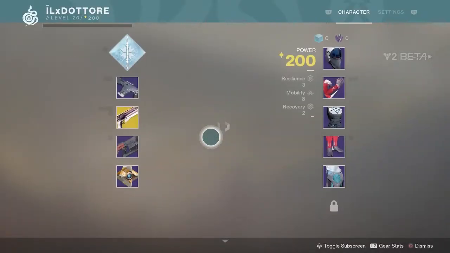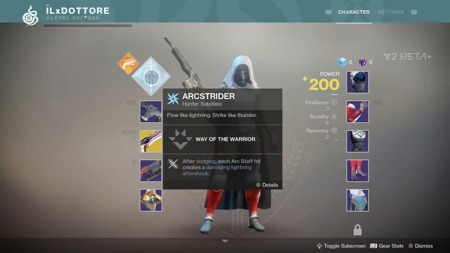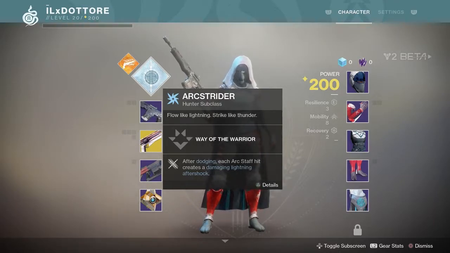Oh, so great. Let's take a look at Arc Strider first. Arc Strider takes the place of Arc Blade, so changing things up a little bit. The first thing that you're going to want to know is after dodging, each Arc Staff hit creates a damaging lightning aftereffect. Now that's what we were talking about before, where we get an actual dodge by pressing O O. So if you press circle twice, you get a dodge. If you're using Arc Strider and you use the dodge, then you're going to increase the damage that you do on your next hit and also leave that damaging lightning aftershock.